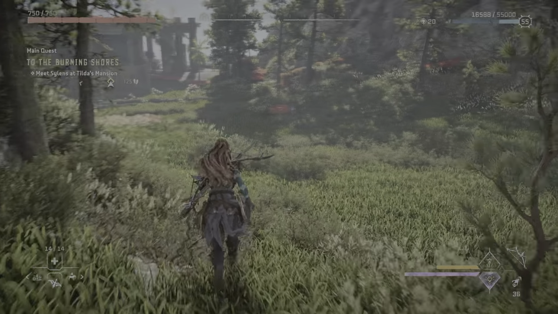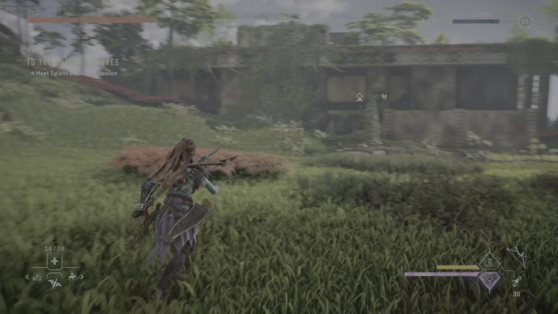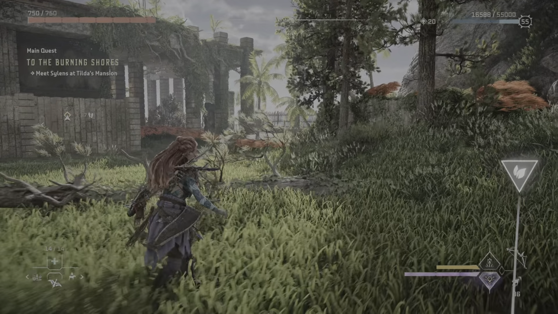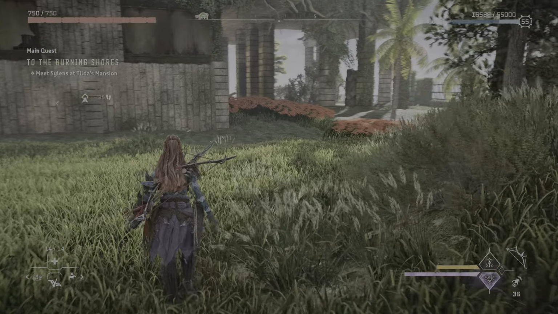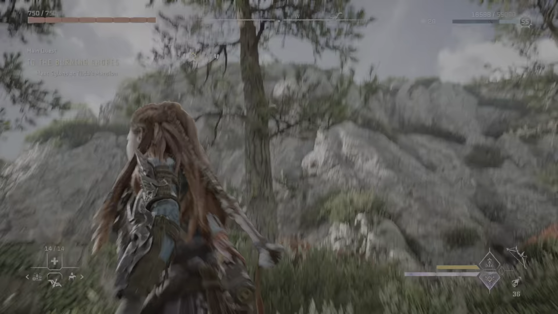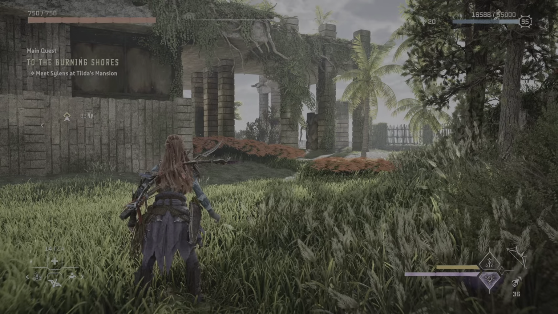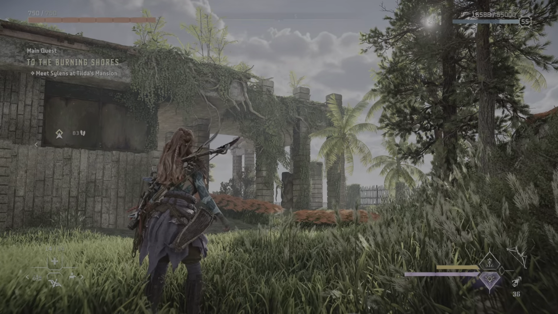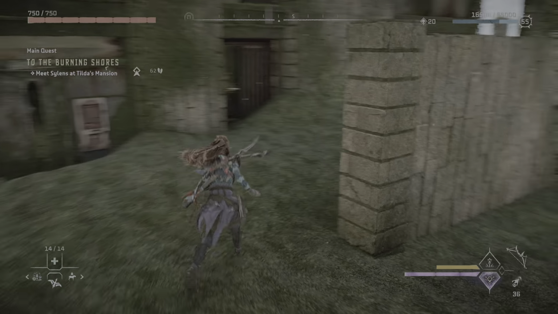So, Tilda's mansion. Luckily, the machines that are usually here are now absent. Also, as I did my, let's say, speed run through the whole game on New Game Plus, I was here at night at one point, and I went up that hill and looked back, and there was this super weird glitch, like just here this part of the building was lit by a big beam of light, and it wasn't the moon, so it was interesting. Anyways, let's get going.